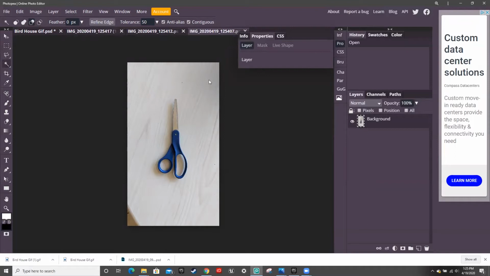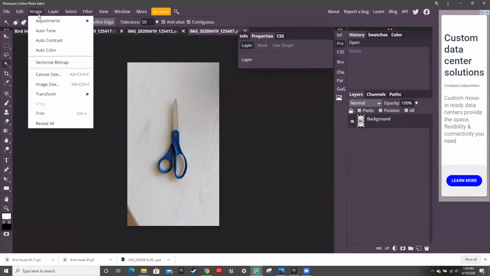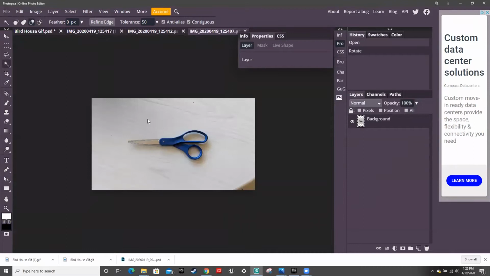I'm going to consider this my first frame. I want these scissors to look like an animal. I just want to do something interesting with these scissors. You can do whatever it is that you want to do with these. Because I want to make this image look like it's on a horizontal plane, I want to have more space that way. I'm going to go to Image and transform it so it is rotated 90 degrees this way. I just think that will look cool.